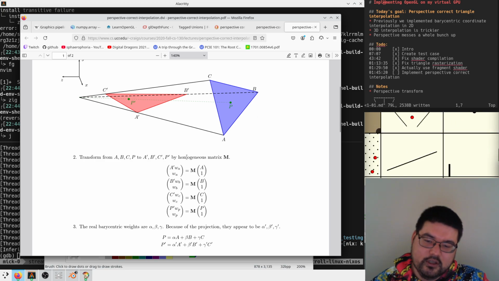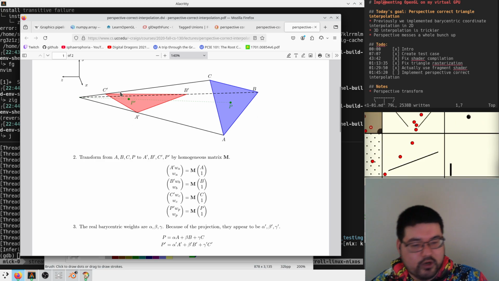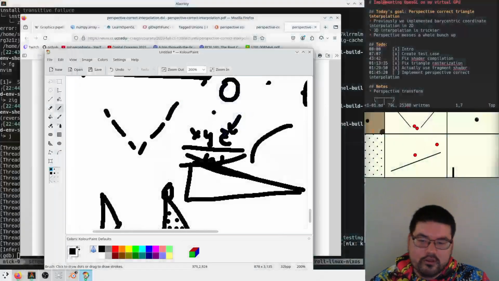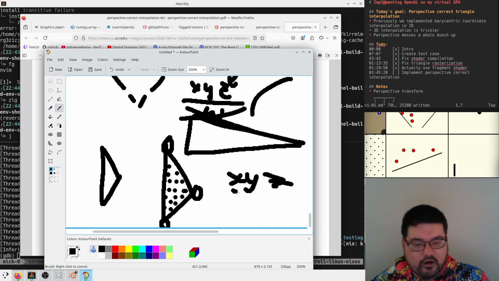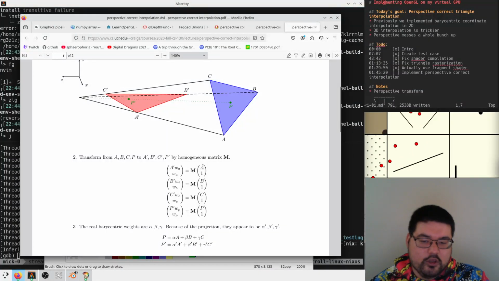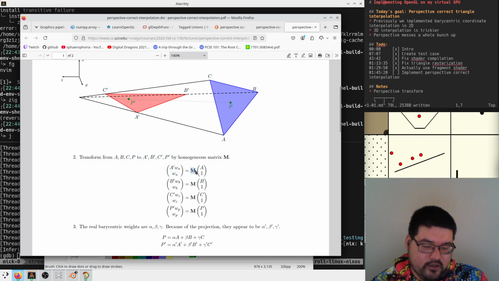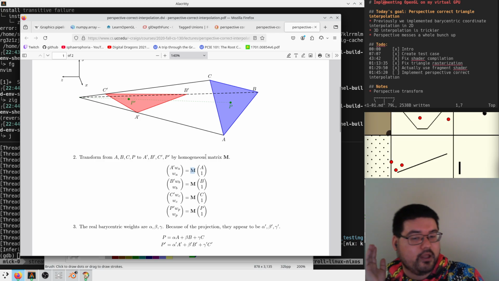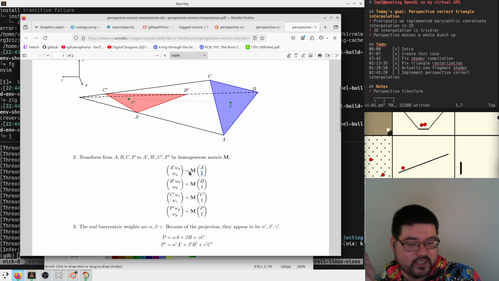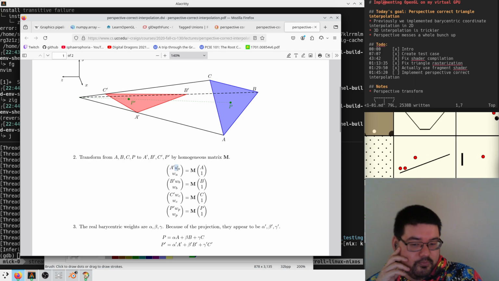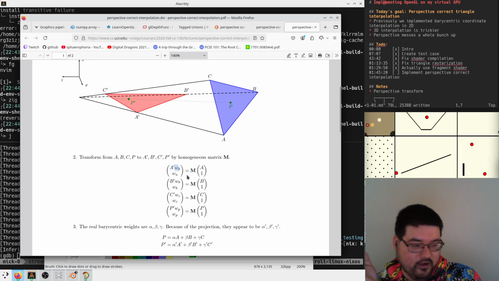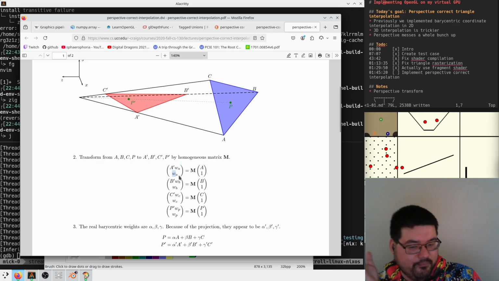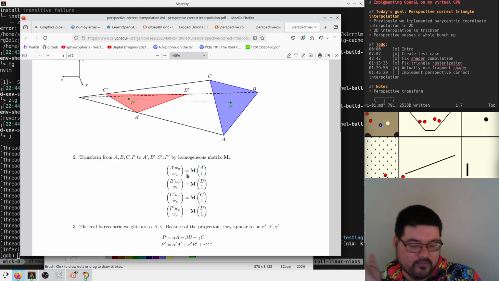Your 2D projected one on the left, you have A prime, B prime, and C prime. These are also 3-dimensional vectors. And like we were talking about before, this XYZ over W, they've represented that here, where you multiply A by some matrix, just literally any matrix. You multiply a 3D vector with a 1 after it by this, and you end up with an output where you multiply by 1 over Z in our case, and the last element here is 1 over Z. They've inverted this last element, but it's the same thing.